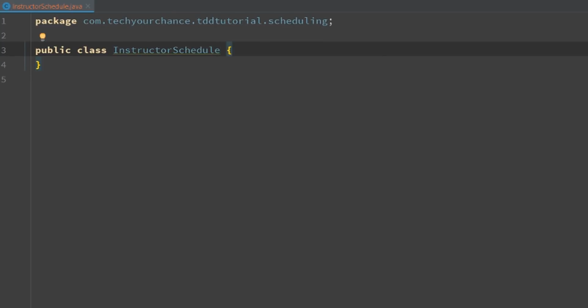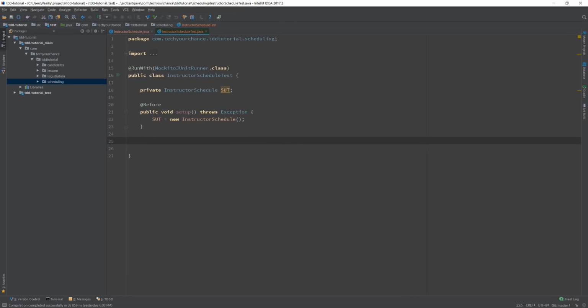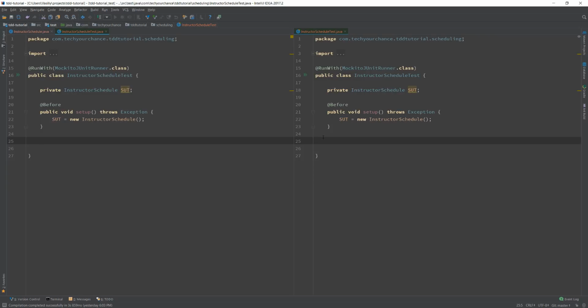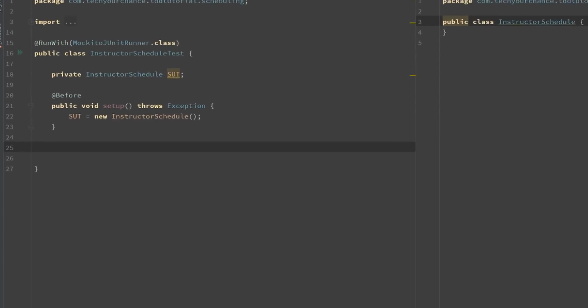We create a unit test and start writing test methods right away. When doing test-driven development, a big screen can be very beneficial. What I like to do is to split the screen in two, have my test on the left and the production code on the right. This way I can jump back and forth between the test and the production code without switching the screens or using my mouse. So let's write the first test method.